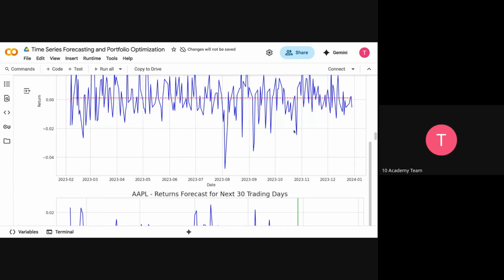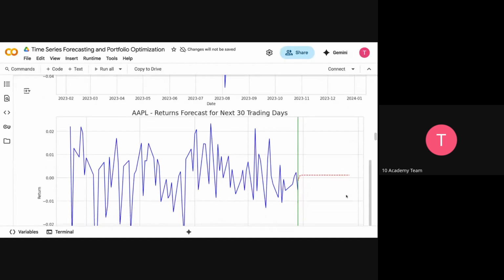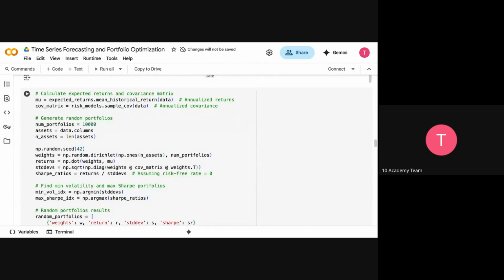You can see it's very bad, and this is the forecast. So for the next 30 days, it's forecasted that it's not going to change. But it's not going to be true because it's a very bad model. So you have to play around with the parameters. So yeah, that's it.